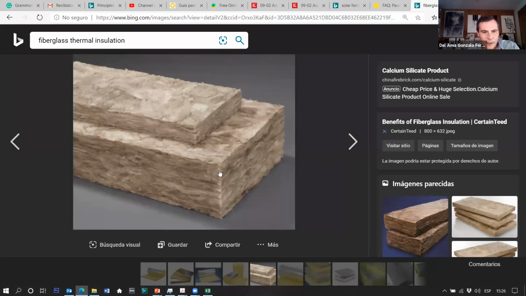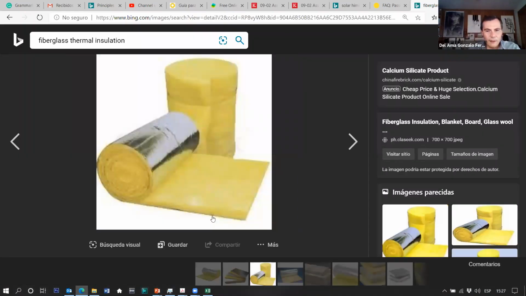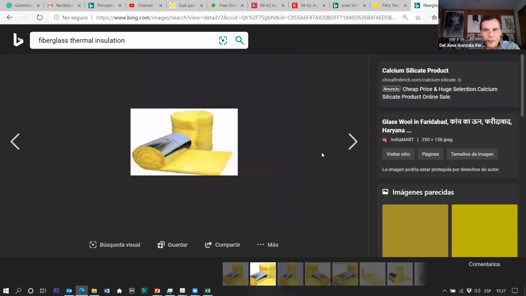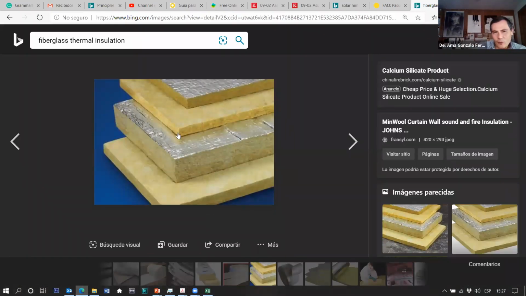It's something soft, so it's not rigid. So if you press on this fiberglass, you can shrink the thickness. It can be this color, like grayish or greenish. Usually we have these yellow panels. Okay, this is the fiberglass. Yeah, so this is it. It's always yellowish or greenish. It's not rigid. This is a fire-resistant material, so we can use this to protect our structures against fire.